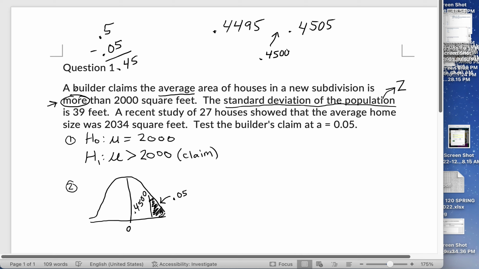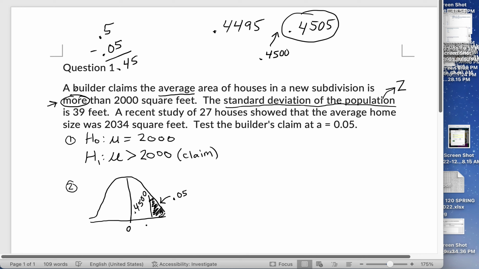And so our rule is that if we have a value that's not in the table, we're going to go with the closest number. But if it's not closer to either one, because it sits right in the middle, we're going to go with the bigger one. All right, so my bigger value right here is the one I'm looking at. And I'm going to go back to my table and look up the z-score that goes with that. And that z-score will be 1.65.